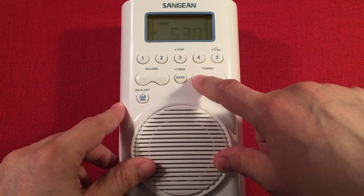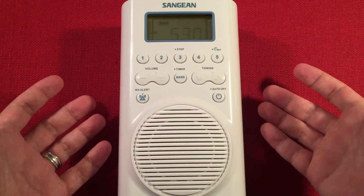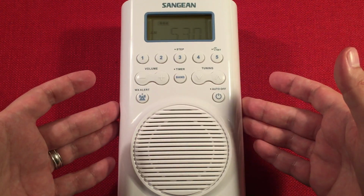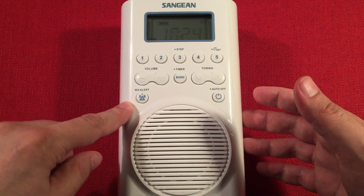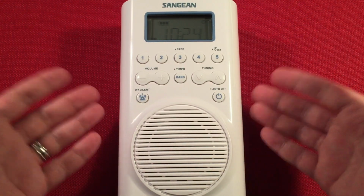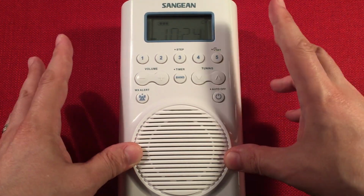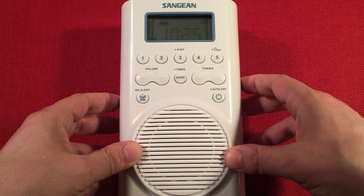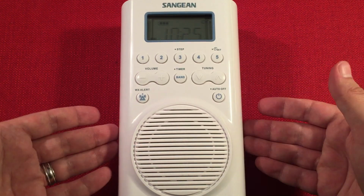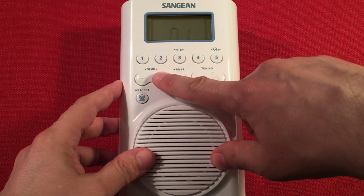I have the H201, which I'll link up here, that review of that radio. I call it the ultimate emergency radio because it's waterproof like this one, has weather alert just like this one, but also incorporates a flashlight too, which is pretty nice. If you're in the shower, lights go out, at least you have a flashlight to see what's going on. So you can get dressed and get a better flashlight, but it's nice that it has a flashlight. If this had a flashlight, this would be great too for an emergency radio. Let's go ahead and turn this up.